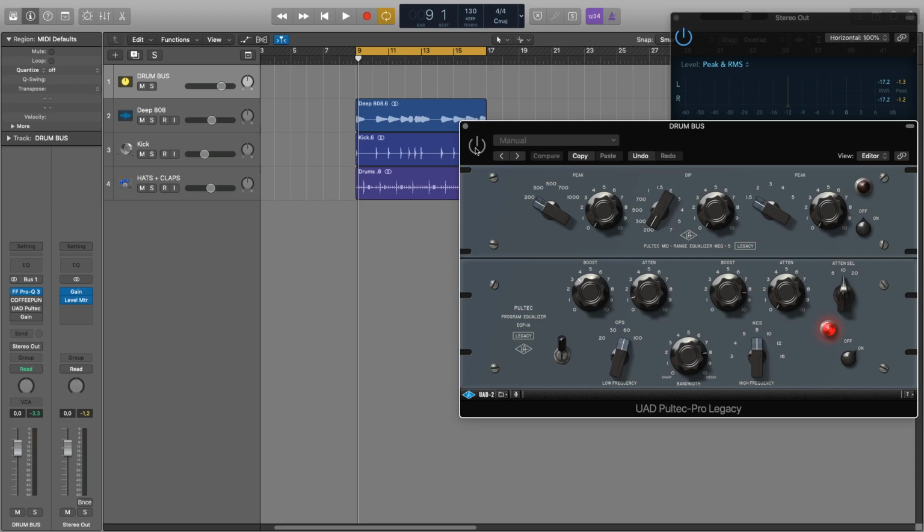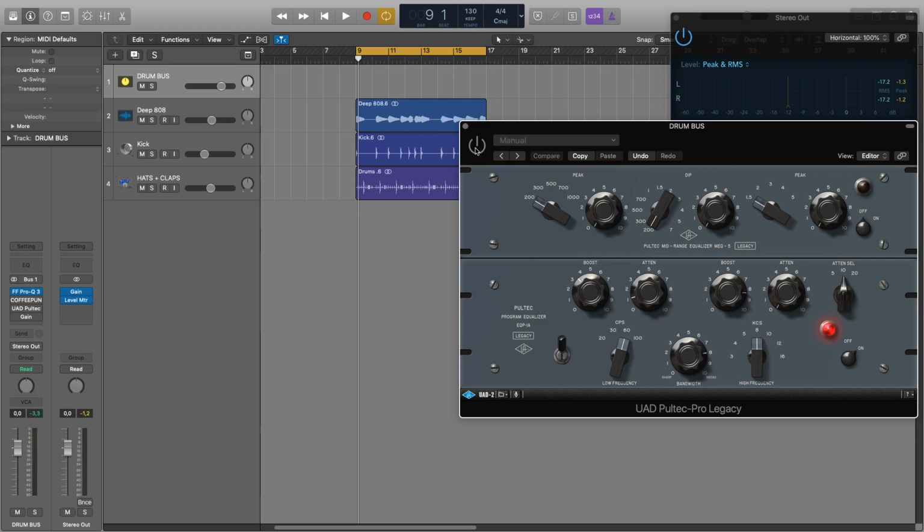In this case, for the UAD, I felt this one was more delicate, more focused on the frequencies tackled. There's no one better than the other. It's just a matter of taste. It depends again on what you want to achieve on the track. If you want to have a really club banging 808 beat, probably you would go for the Coffee Pun, while if you would go for maybe a more radio approach to it, I would go for the UAD Pultec Pro. Again, it's my taste. I have no absolute knowledge on everything, so I'm just giving you what I think about it.